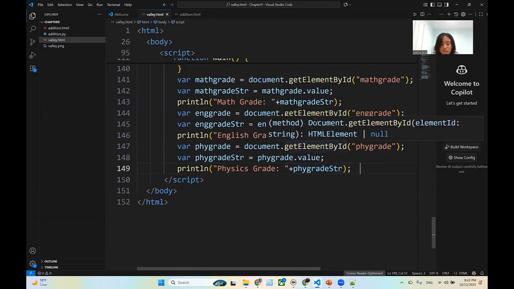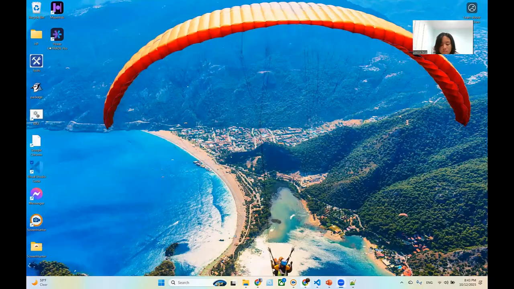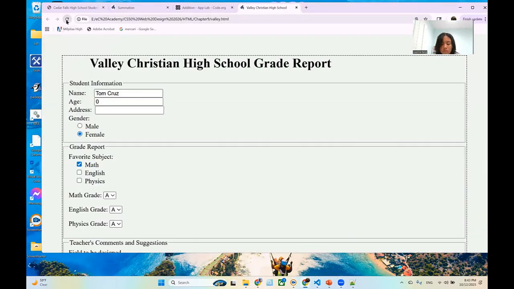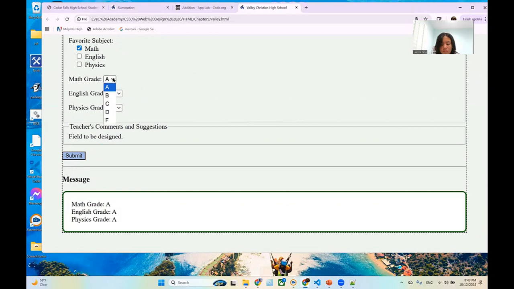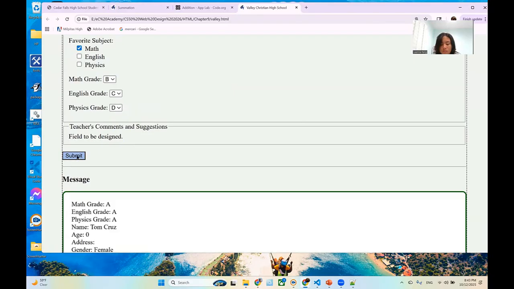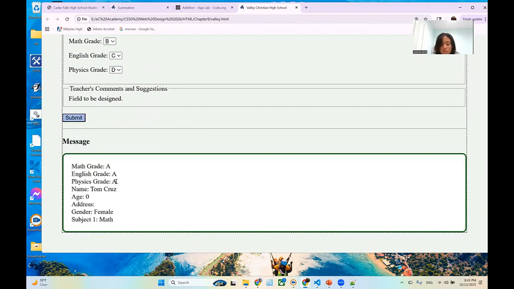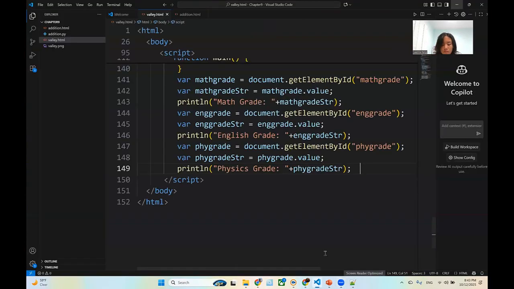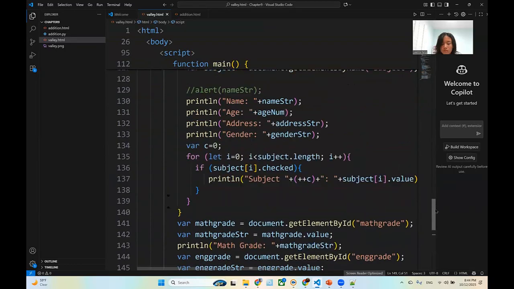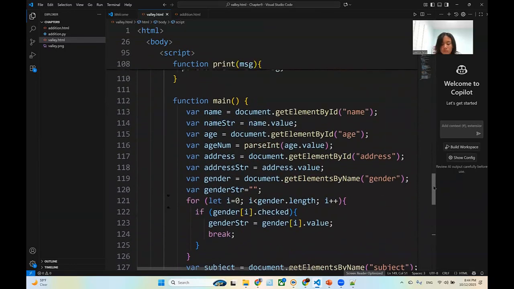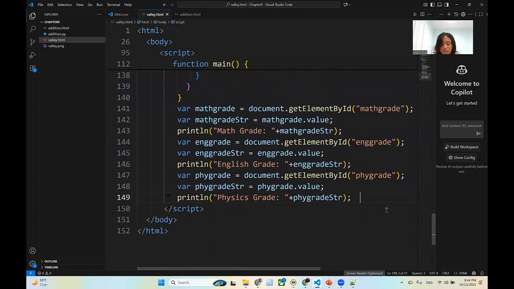Let's have the mass greater. Okay, let's actually do it one more time. Let's refresh. How come it's actually print before this one? That's actually something wrong. Let's see. This one it actually is after the main function. Oh, it's outside the function.